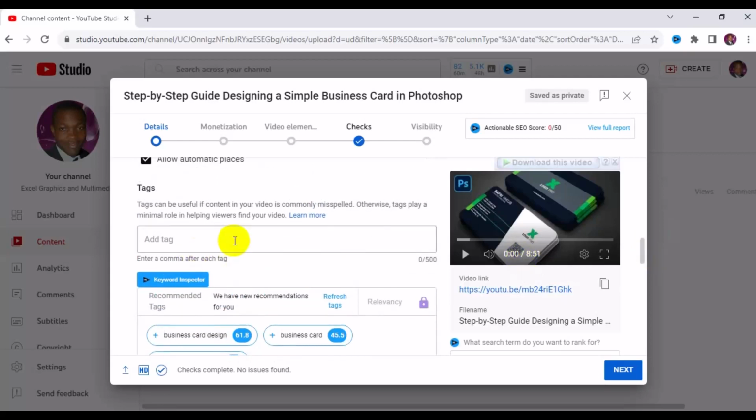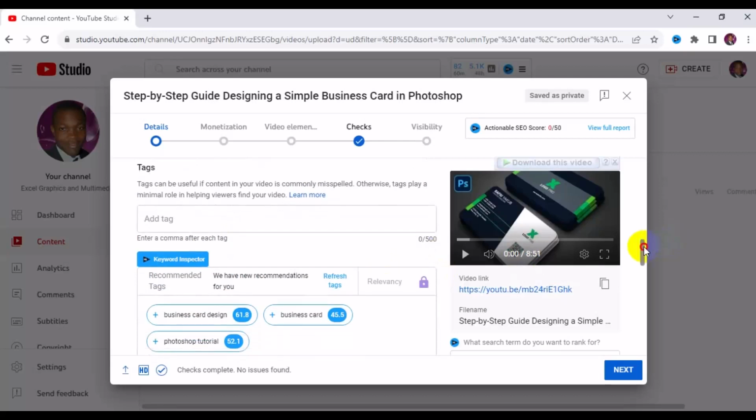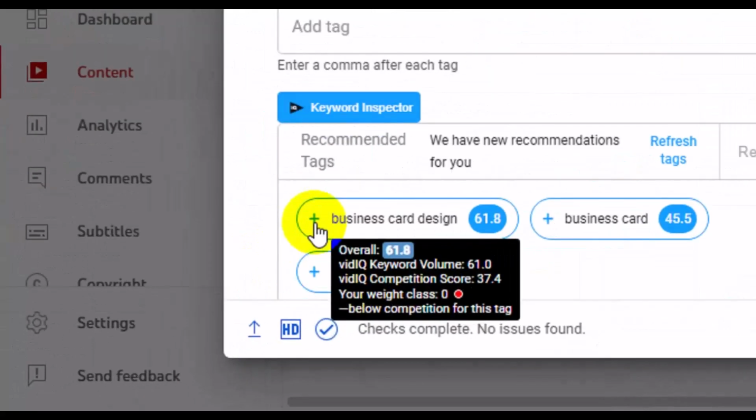Tags are also important factors that guarantee you more views and more visibility on YouTube. Tags are what people are searching for on YouTube that you need to add into your video. If you are using VidIQ, it is going to give you a variety of tag options, the search volume of the tags per month, and the competitors.